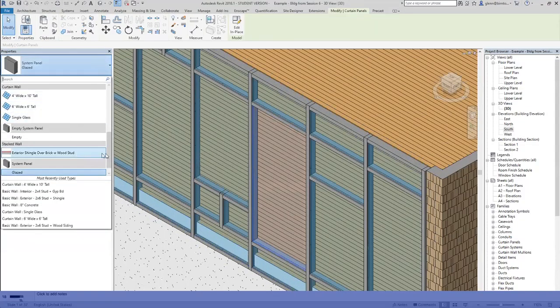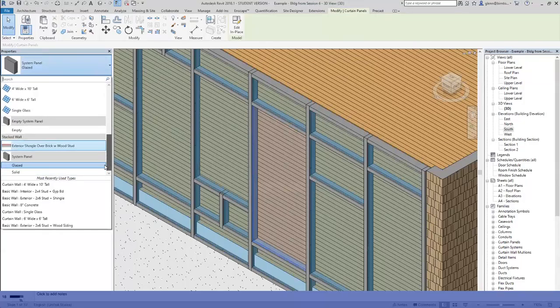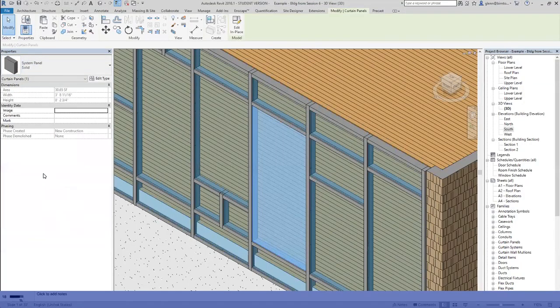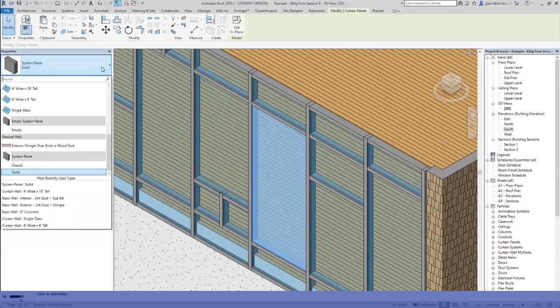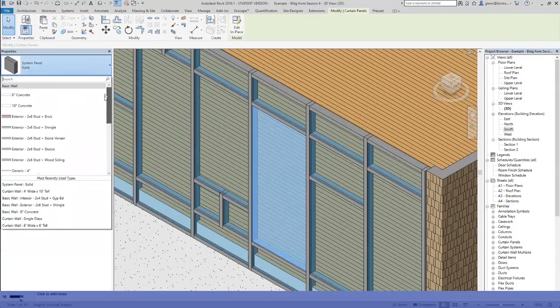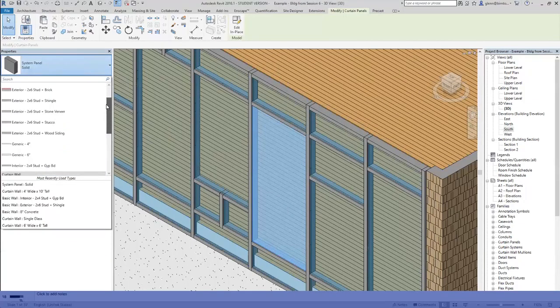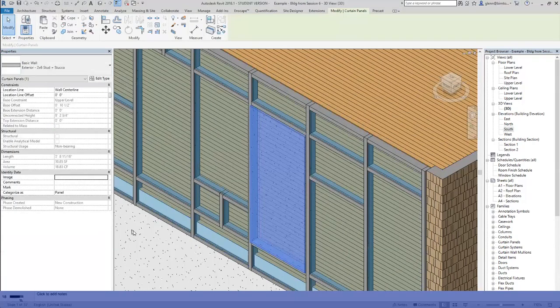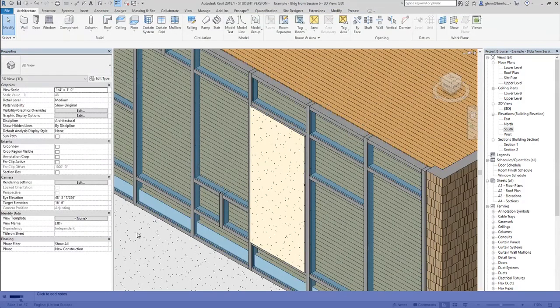You'll find there's another panel floating around in here called a solid panel. I can change it like that. If you want to change it and actually put a wall type in there, you can do that too. Now, it doesn't make a lot of sense always, but if you want to think about kind of putting in stucco or something like that, you could put a panel out of a wall. You can really do whatever you want in terms of trying to change those around. So again, that's a panel operation.